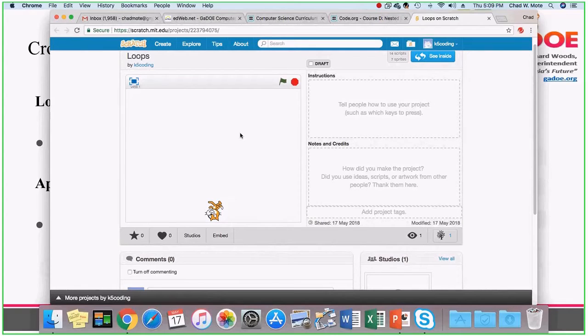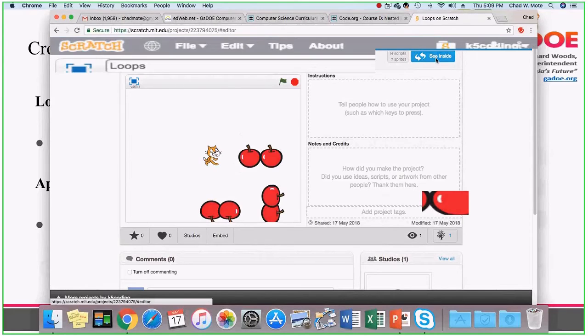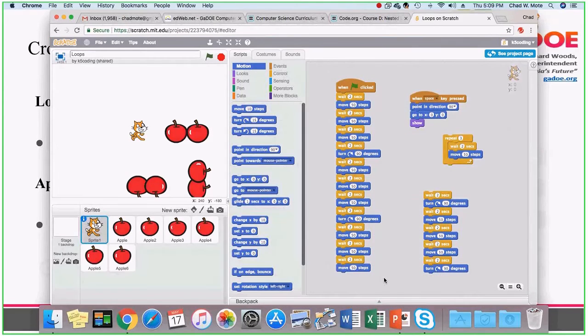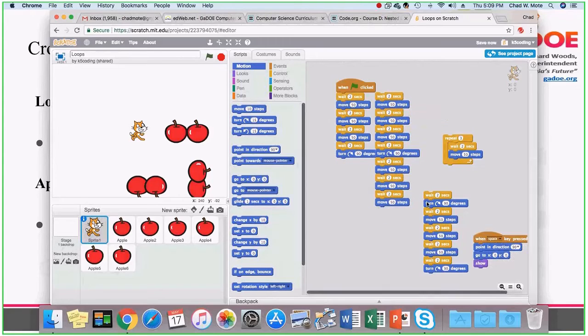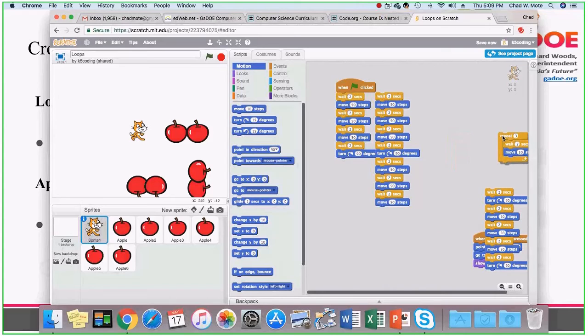All right, so let's see what's inside. So what I have going on is when the green flag is clicked, it's actually going to wait 2 seconds, move 50 steps, wait another 2 seconds, then move 50 steps, same thing, and then turn 90 degrees. So then I have the same pattern going on. Let's see what matches up. This is just kind of extra over here. So just ignore that. Turn 90 degrees.